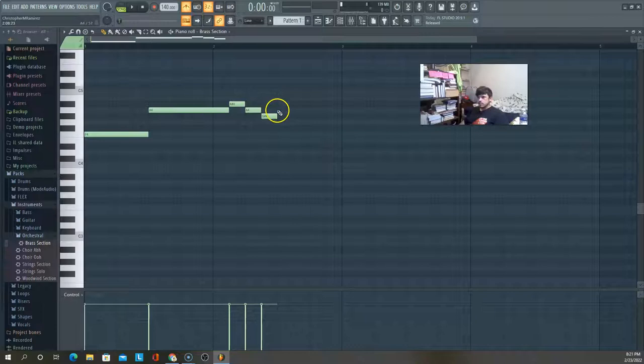Usually what I do, if I know the next note is as long as this note, for the most part, I'll hover over the note and I'll left click like that. And what it does, it registers that note, and I'll pencil in over here. So let's see, let's have a listen.